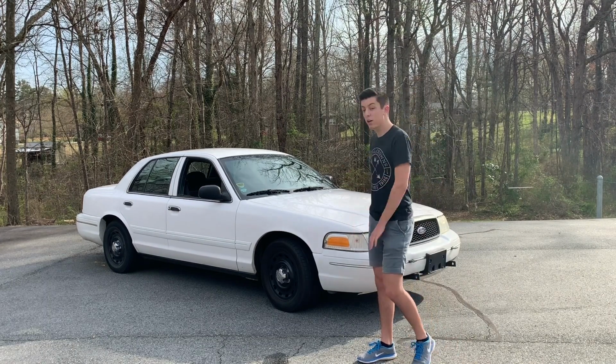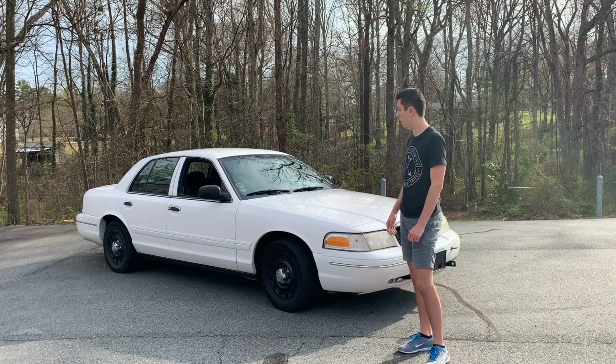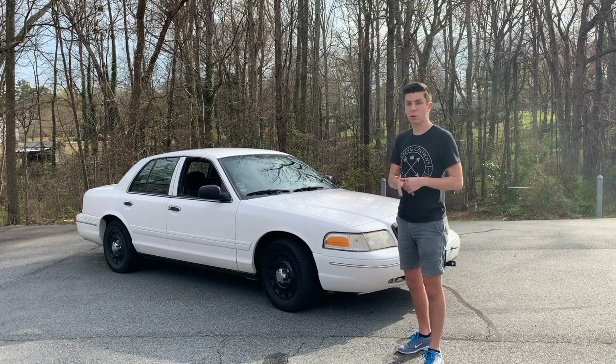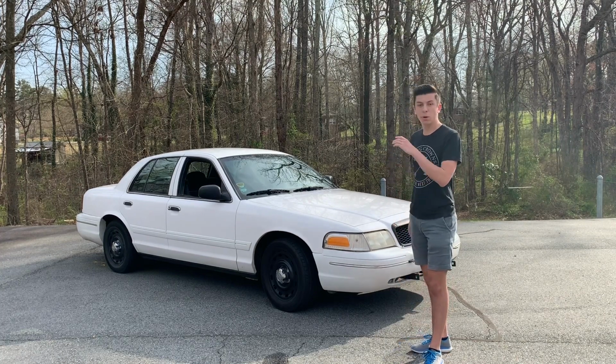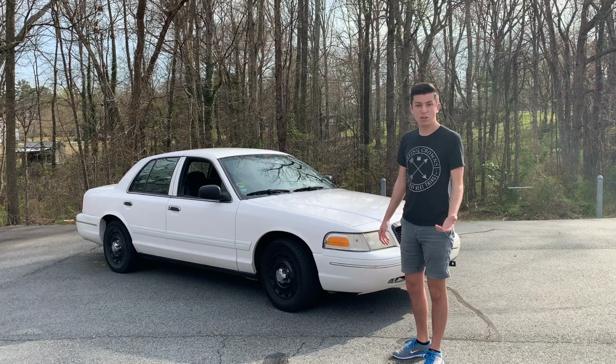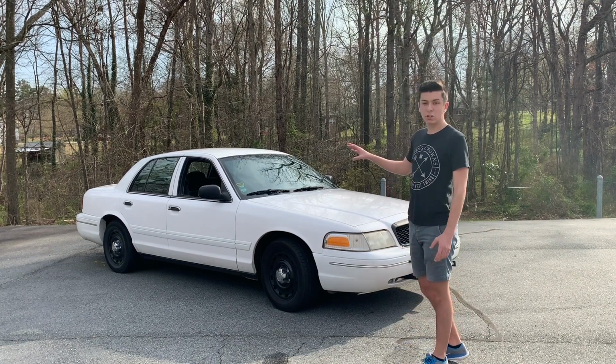All right, so onto the practicality of this car. This is way more practical than the other 2 cars I've reviewed so far. First of all, it's 4 doors, so you're going to be able to fit a lot more people. And the front is a bench seat, which means you're going to be able to put 6 people in here. Imagine trying to do that in a Mustang. It's not going to work. But the trunk is also very large.